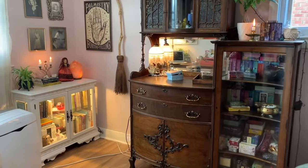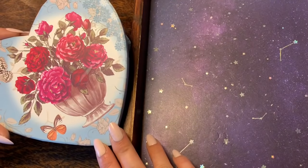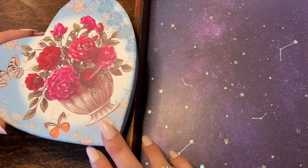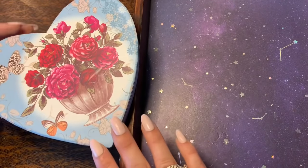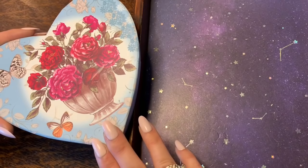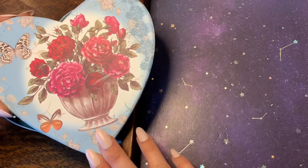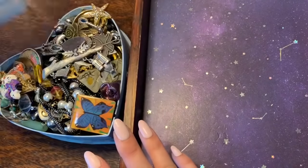Now we'll get into the little charm sorting video. In this box I know there are charms but also other jewelry — not everything will work for my charm kit, but I'll use some things for crafting. I bought most of this as one lot of jewelry, and a few things I picked up at the thrift store and added to the top. When you go to thrift stores, yard sales, or check online, you can usually find large groupings of jewelry — that's a great place to find unique charms.